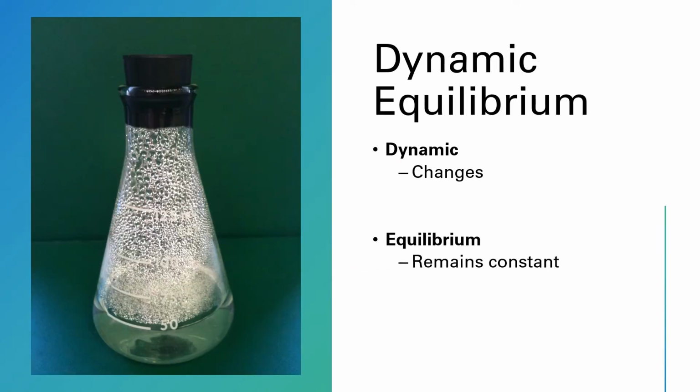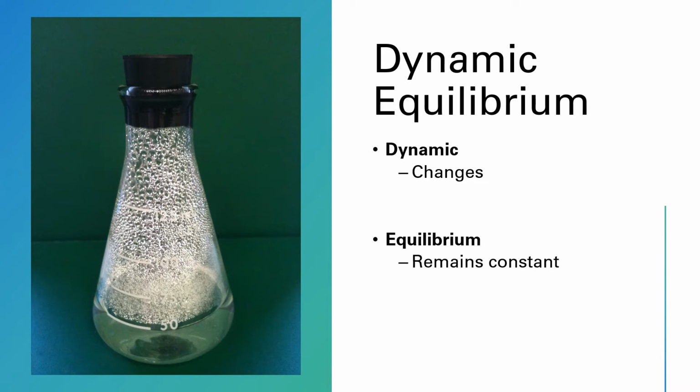Equilibrium is often described as a dynamic equilibrium, which is an oxymoron because dynamic means something is changing and equilibrium means that something is staying constant. So how can we have something changing and something staying constant all at the same time? Well, let's use as an example this Erlenmeyer flask that I put a little bit of water into and then I put a rubber stopper in the top and I just let this sit in my office for a few days. Over time, you could see condensation forming on the inside of the glass surfaces. This was happening because water molecules evaporated, went into the gas phase, and then at some point they condensed and went back to the liquid phase on the sides of the container.